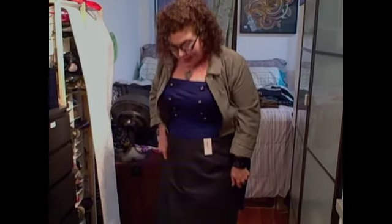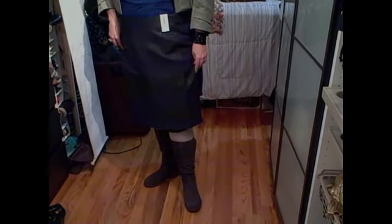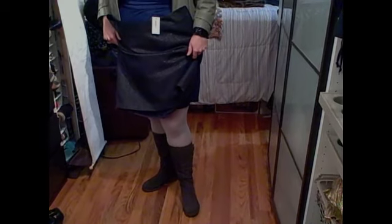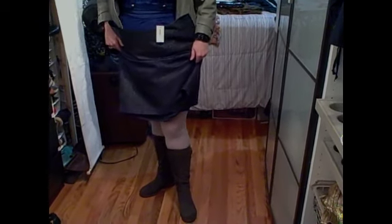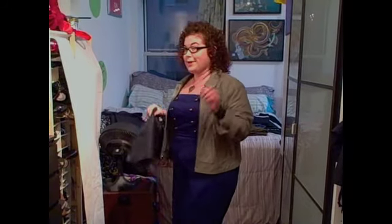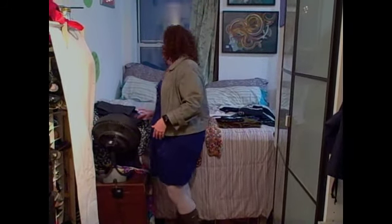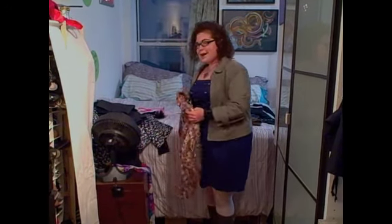I'm about 5'6½" to 5'7" and wear heels a lot, but still it's going to be too low. So I'm probably going to get it taken up to just above the knee — that's really going to keep my leg line looking long and keep it from cutting it off. If you're taller than I am you probably don't need to do that, but if you're shorter you are definitely going to need to get this taken up some, otherwise you'll look a little dumpy.